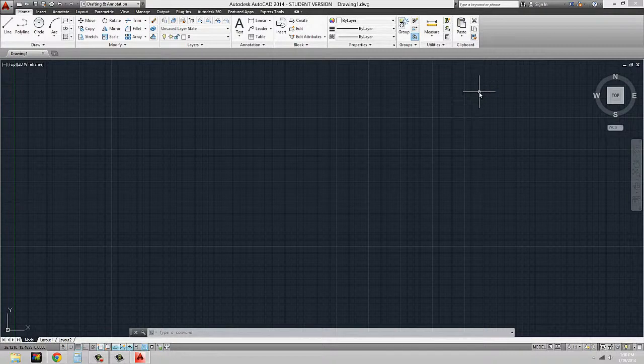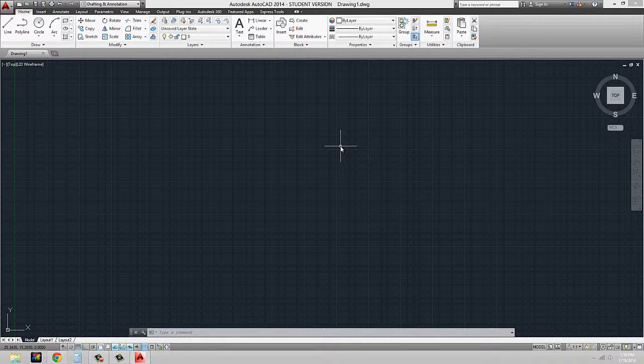However, even though AutoCAD has changed the look of it, you can still open up a version of 2004, 2007, anything earlier than 2009, and it'll still work the same way. It'll still have pretty much the same commands. So it's not debilitating at all. It's not like they changed the whole program.